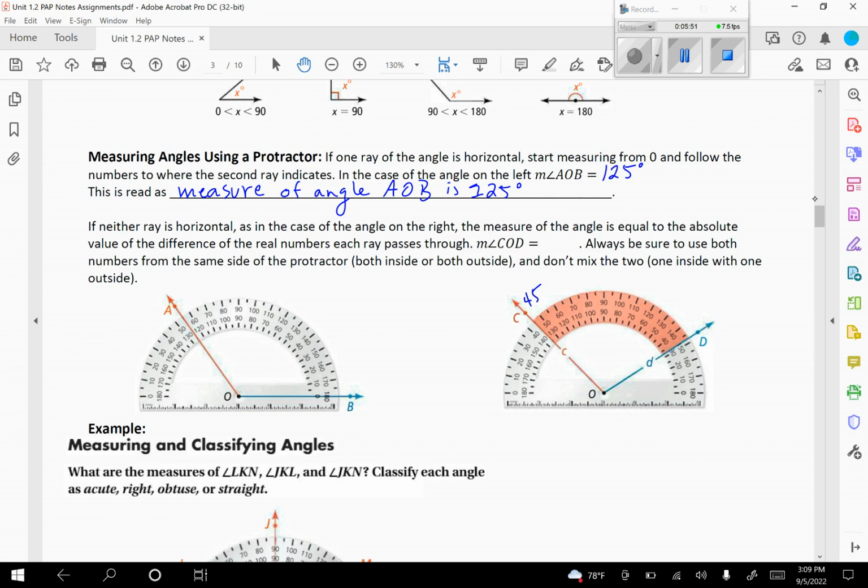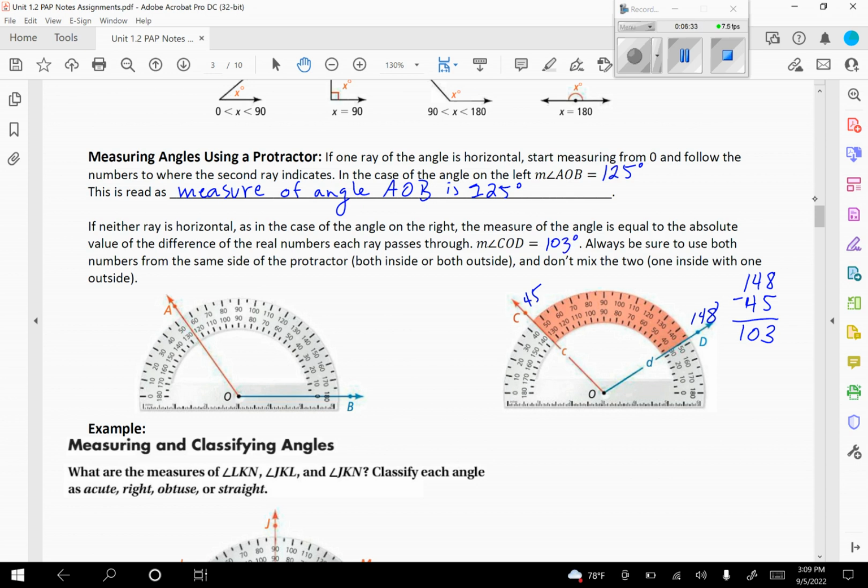Now over here, I can see that it's about maybe at about 1, because here's 145, right? So maybe it's about 148 or something like that. 148. All right, and then how do we find the measure of it? Well, you take the difference between the two. Now it says the absolute value, but make your life easy. Just go ahead and subtract big one minus small one. So 148 minus 45, because that was the other one here. So 8 minus 5 is 3, 4 minus 4 is 0, 1 minus nothing is 1. So we could say it's about 103 degrees.